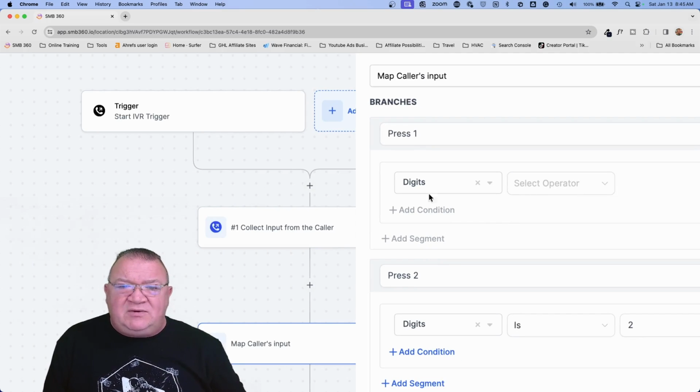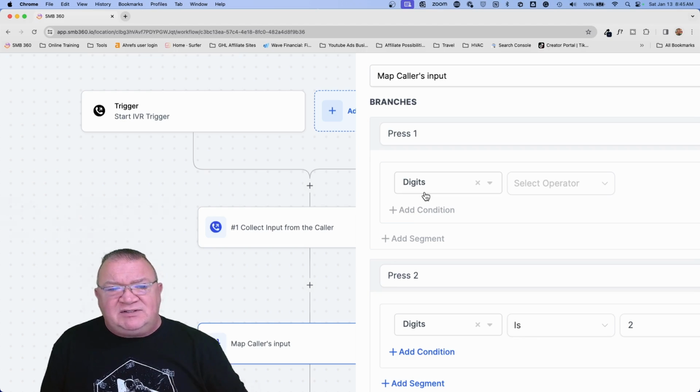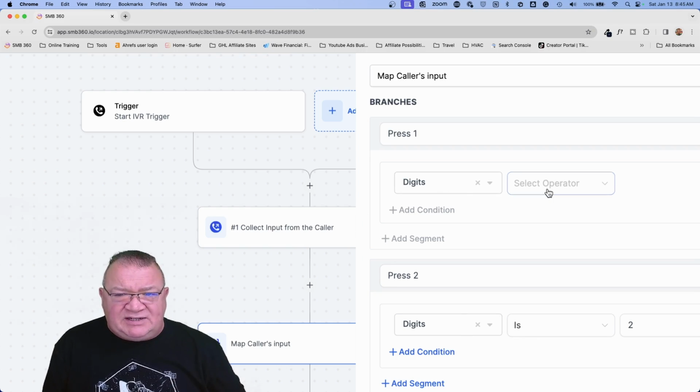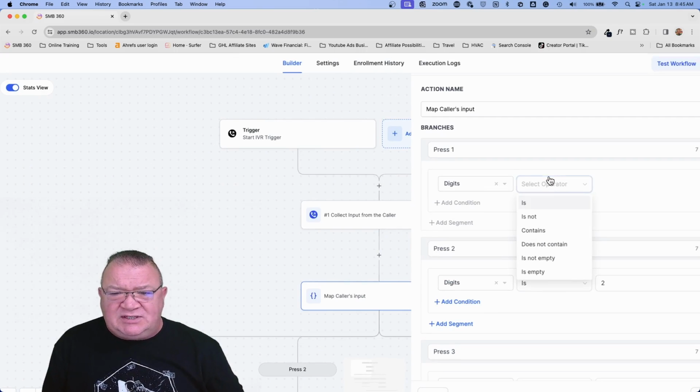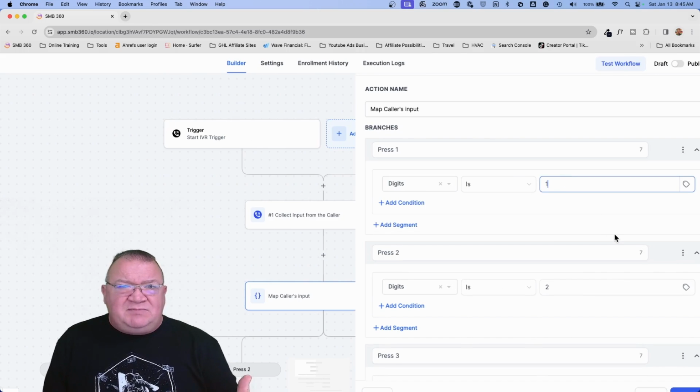So now that you have this, one of the things I want to make sure you understand is that if you're doing this, you have to use this gather function and then use this input in order to get this specific IVR digits area. Then, of course, you can simply choose any of these options where it just says is, and for this input, I believe this was a 1. So you can just manually put it in there.